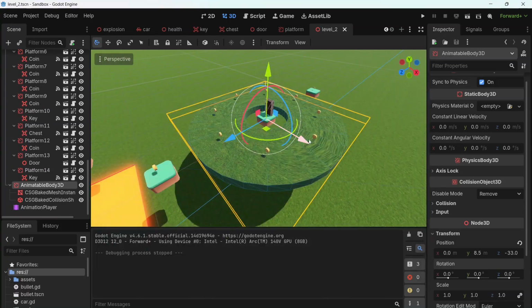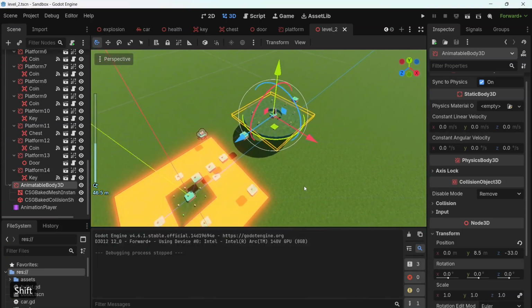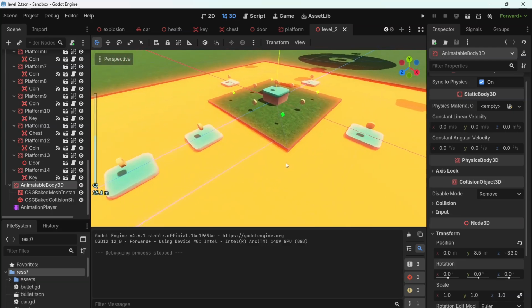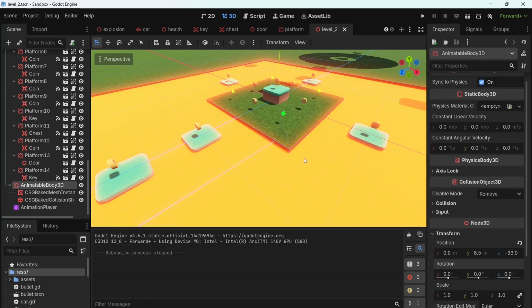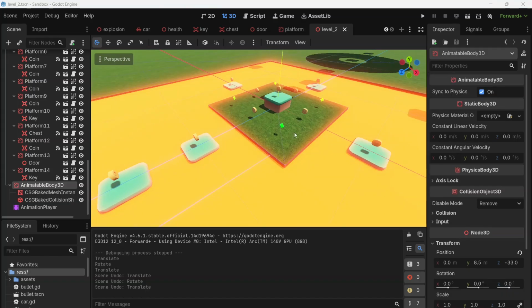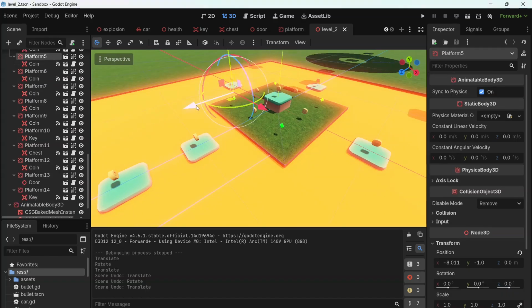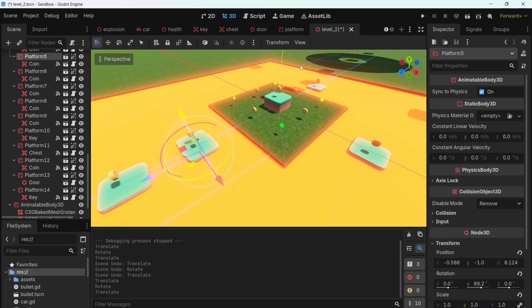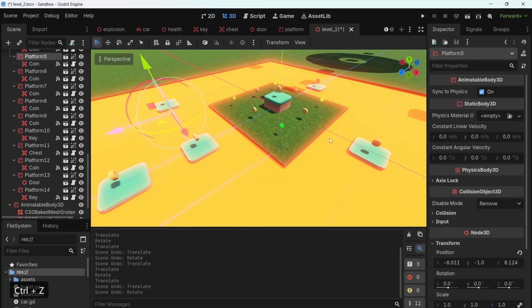The final animation that I would like to add is to these 4 platforms here. I'd like them to be rotating around the central island. Now it could be extremely fiddly to get all 4 of these platforms and move them to a corner and then rotate them and then move them to the next corner and then just keep going all the way around and locking in all of the keyframes and then doing that 4 times.